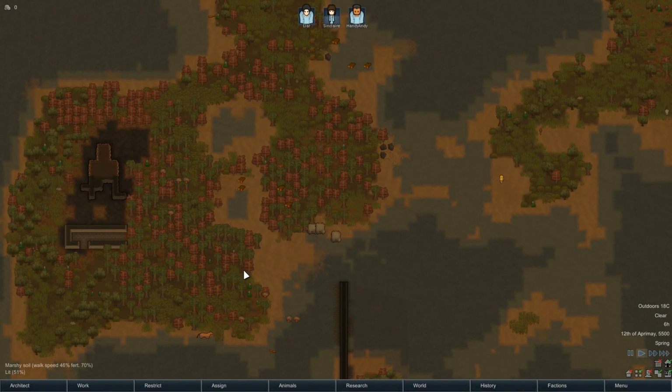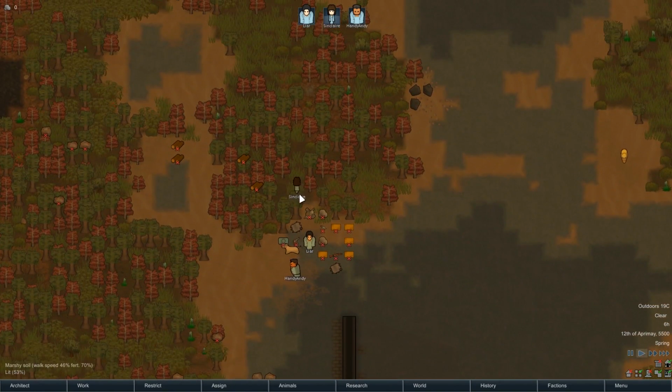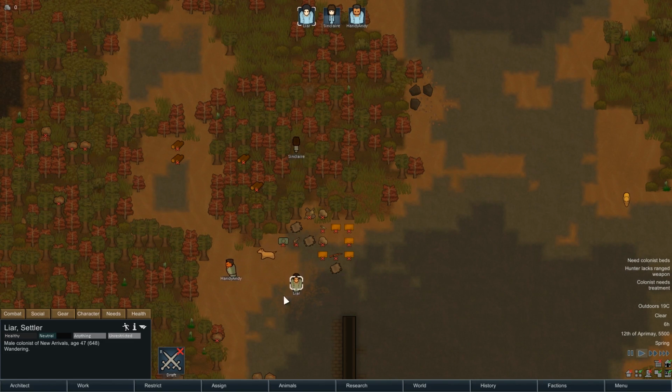Plop, plop, plop. Bing! Hello. I've renamed them. There's Sinclair. She's a human computer, apparently. There's Liar. Already forgotten why he's called Liar. And Handy Andy, who should be our builder.